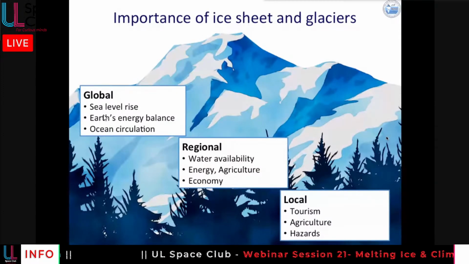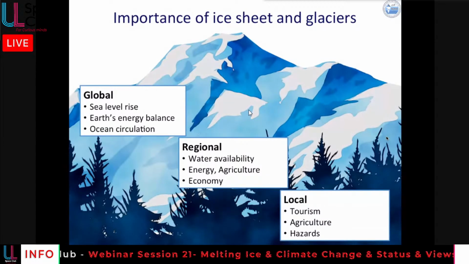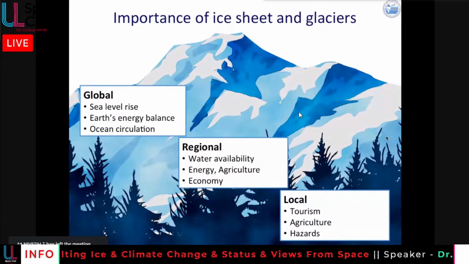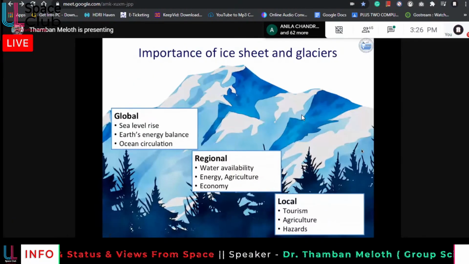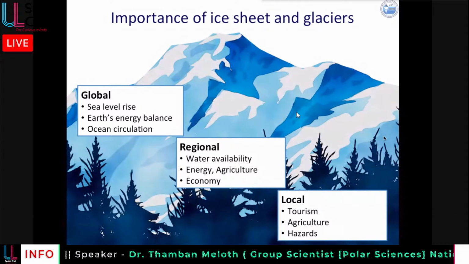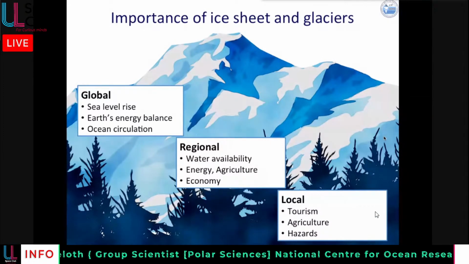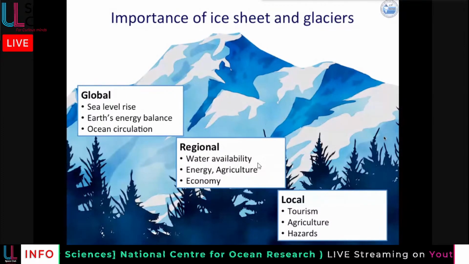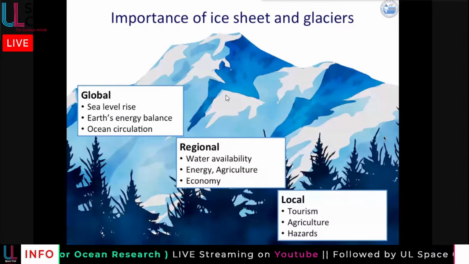We could look at it regionally, in many parts of the world, especially where the population is very high, like, for example, the simple case of India, or northern India, or China, or many of those countries surrounding the Himalayas. The water dependence on the glaciers is very high, because many of the glaciers provide water especially during the summer season, when water availability is extremely low. So the glaciers provide the main source of water for drinking as well as for agriculture. So the regional dependency on glaciers is very high.